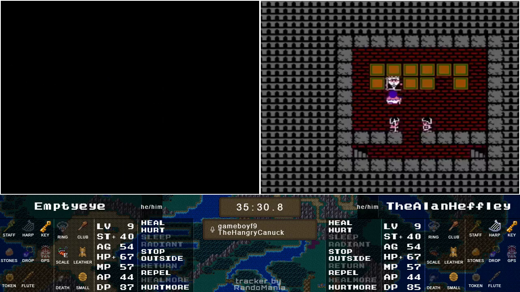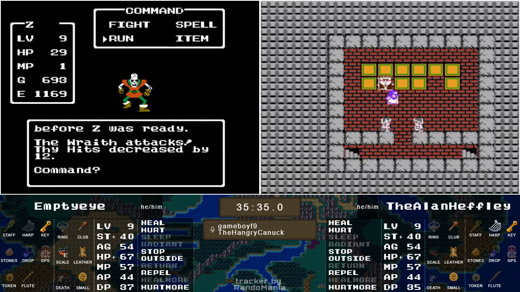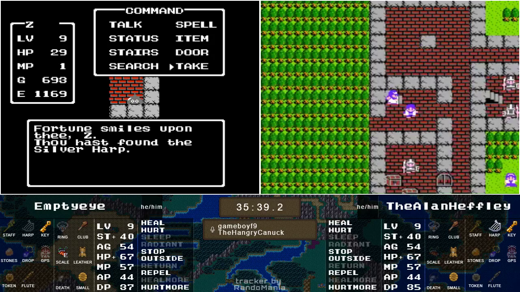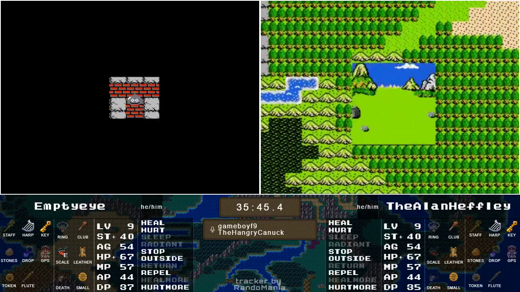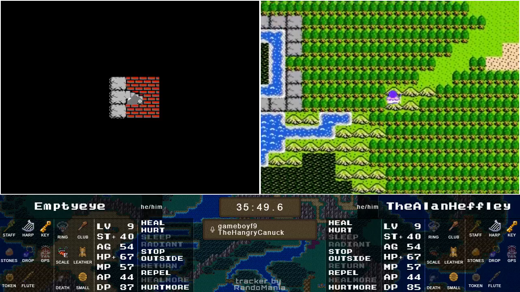Oh, had a successful Hurtmore, but the green dragon had a few more HP than that, and back to the penalty box Alan goes. Looks like Emptyeye is going to get his Silver Harp, which in the vanilla game will give you a random encounter depending on what zone you're in.